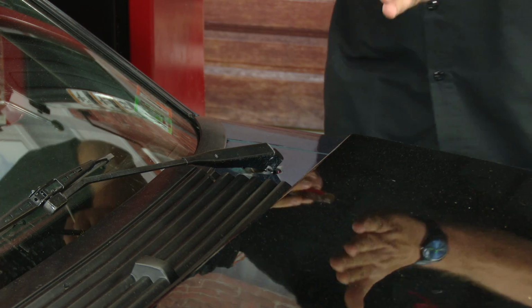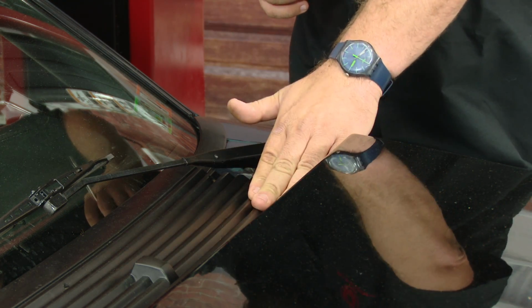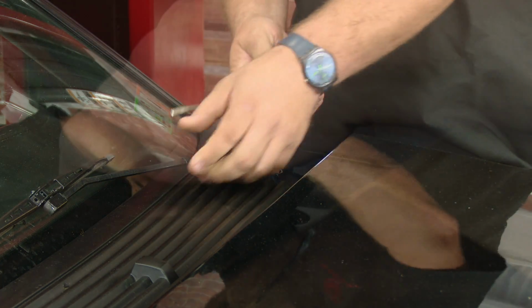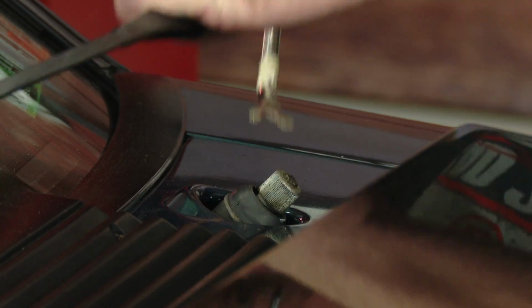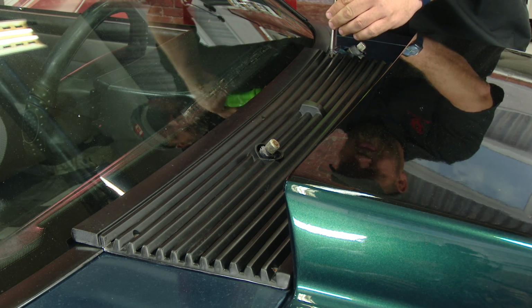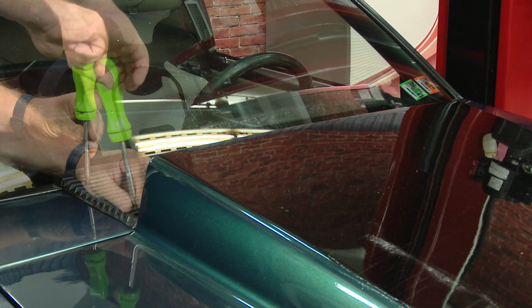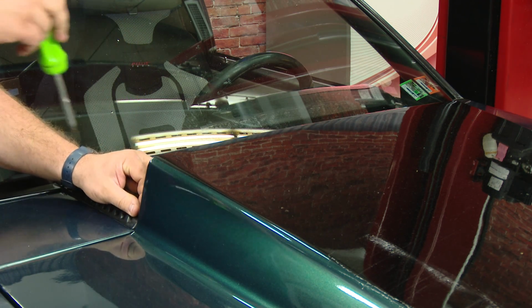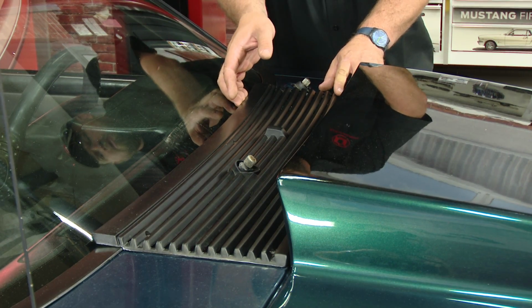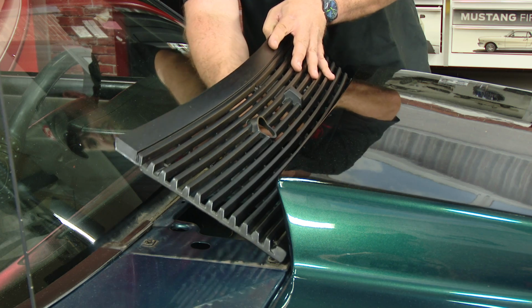The rear part of the brace is going to go through the firewall into the cowl area. So what we're going to do first is remove the wipers and the cowl so we get to the other side. Now we're going to remove the 6 screws that hold the cowl in place. And you want to carefully lift the cowl up, disconnect the washer hose underneath.